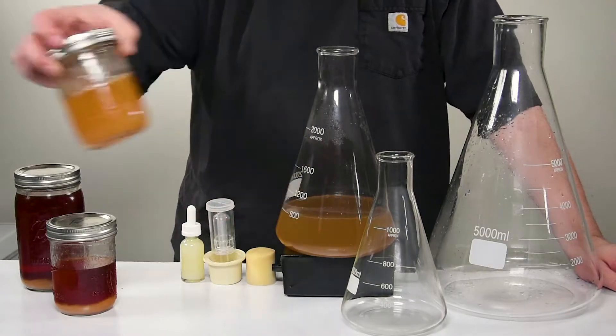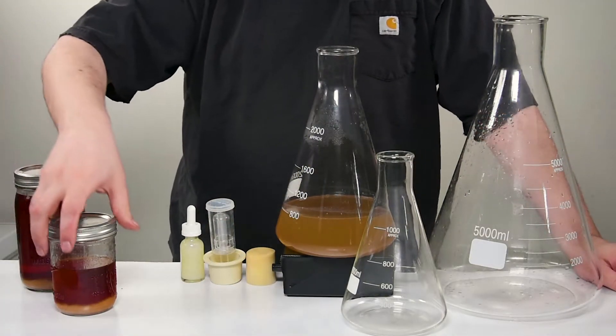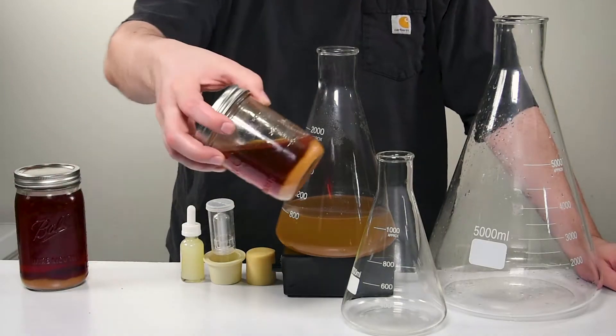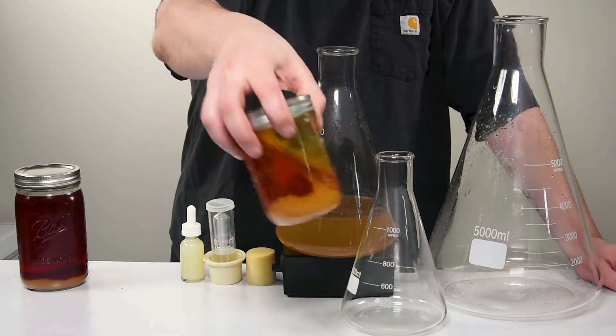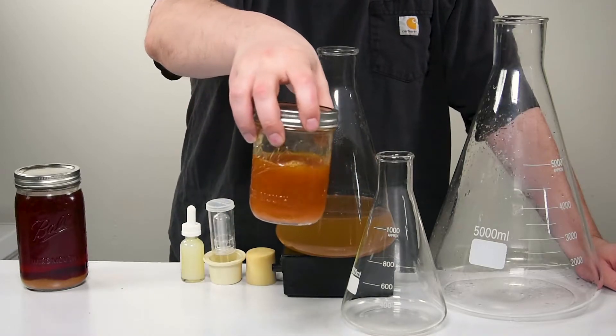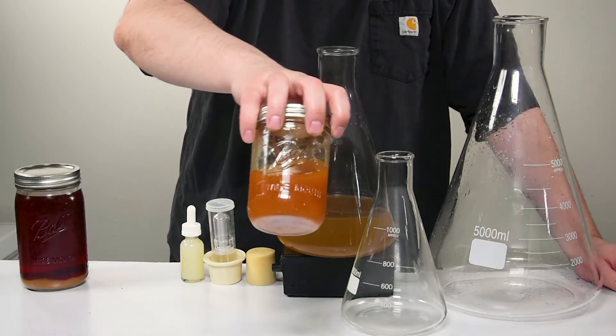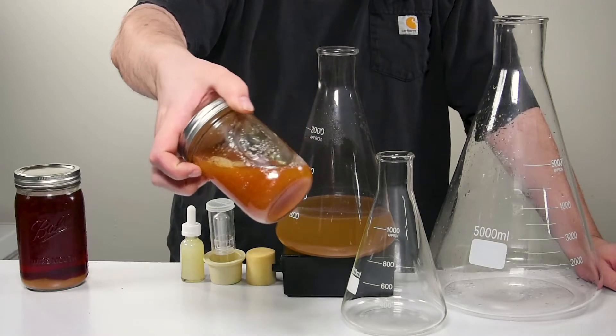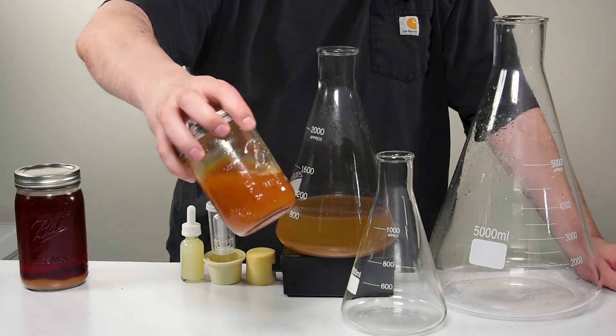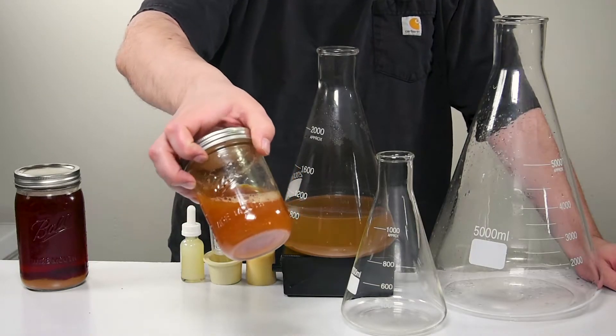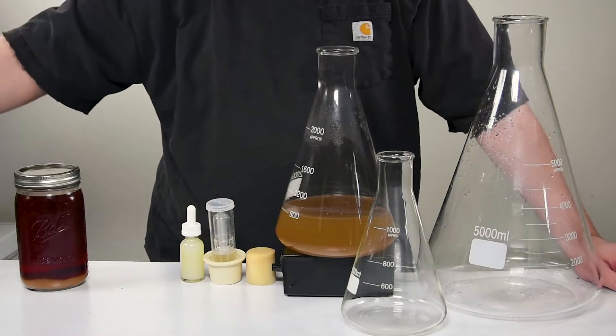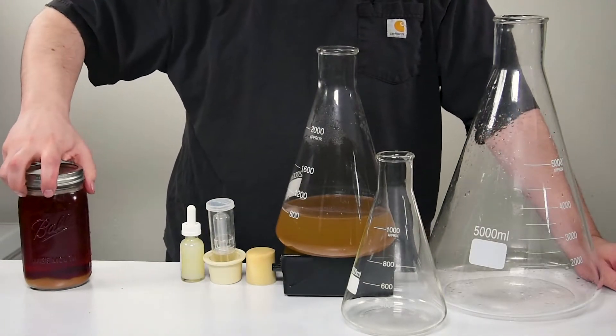A solution for that is to make a concentrated version. This next pint jar actually has the same amount of malt extract in there as a normal one liter starter would. It will however need to be diluted with some distilled water before use. This style definitely benefits from some anti-foam agent to help the process, as it is easy for an overfilled jar to overflow into the canner during the process, because boil over can still happen inside the pressure cooker.